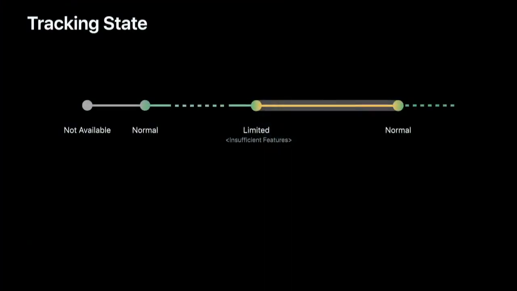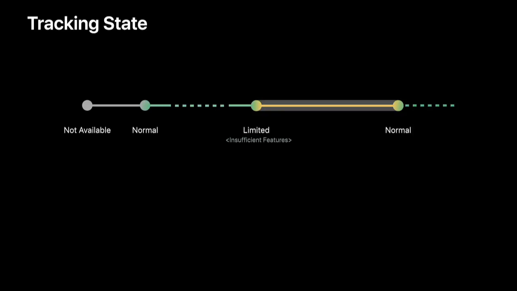So to help with these, AR Camera provides a tracking state property. Tracking state has 3 possible values: not available, normal, and limited. When you first start your session, it begins in not available. This just means that your camera's transform has not yet been populated and is the identity matrix. Soon after, once we find our first tracking pose, the state will change from not available to normal. This signifies that you can now use your camera's transform.